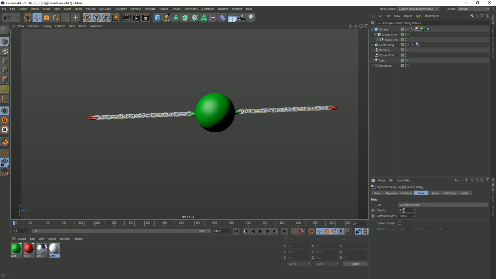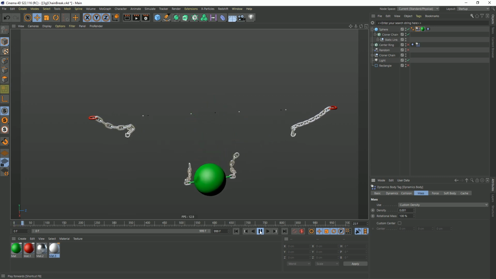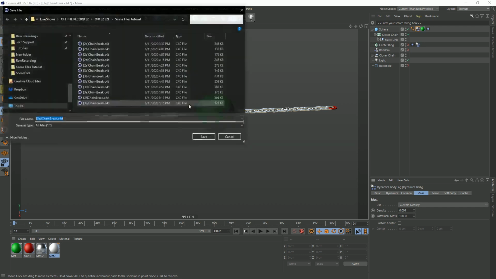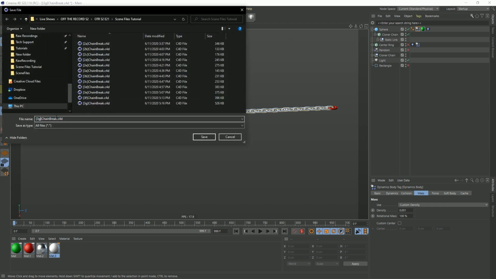Now the density is, in theory, pretty light there. But like I said, the volume of that as compared to the volume of one of these links is going to be cartoonish. Now, even these chains could have a lot of weight to them. So we need to figure out how long the chain is, how much weight is on it in total, and kind of just stop that from yanking as hard as they are. Give it a save so we can do some more testing.